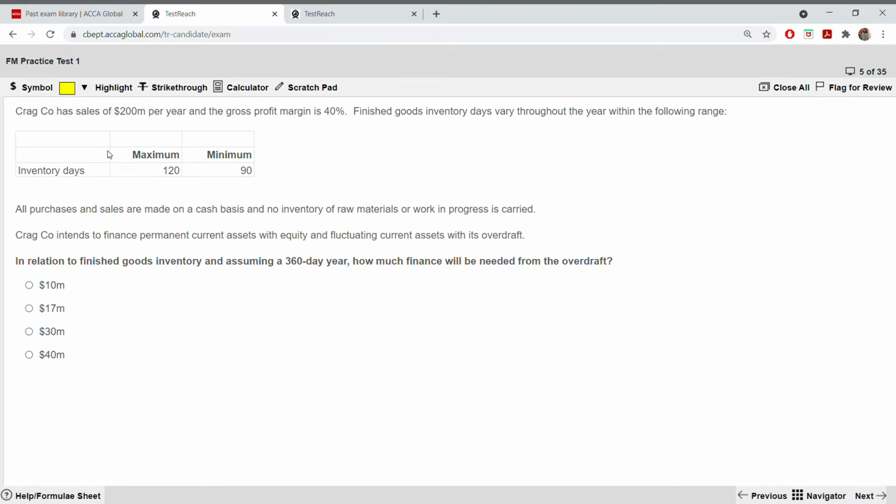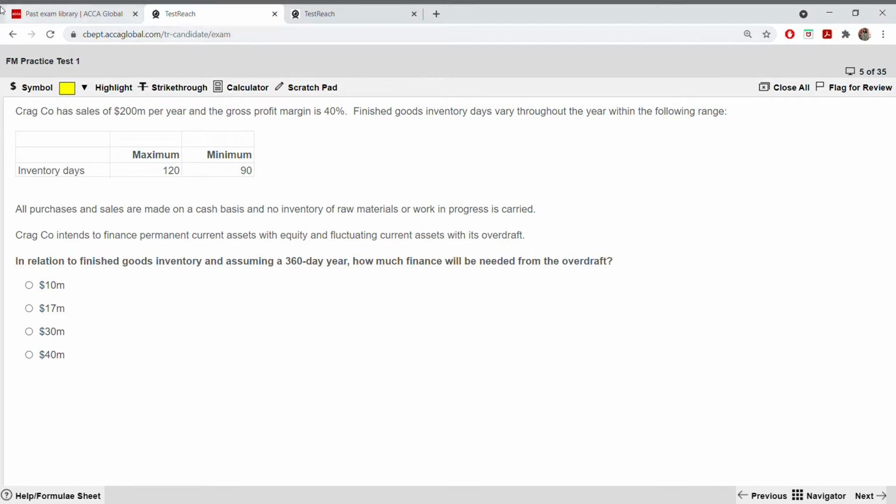Okay, here wherever calculations are required, you can use the scratch pad and your calculator. When you are using your own calculator, then in the scratch pad you just enter. But usually calculation questions take a longer time, so you need to be very quick in your calculation. That means when you're practicing, practice more on the calculation part.